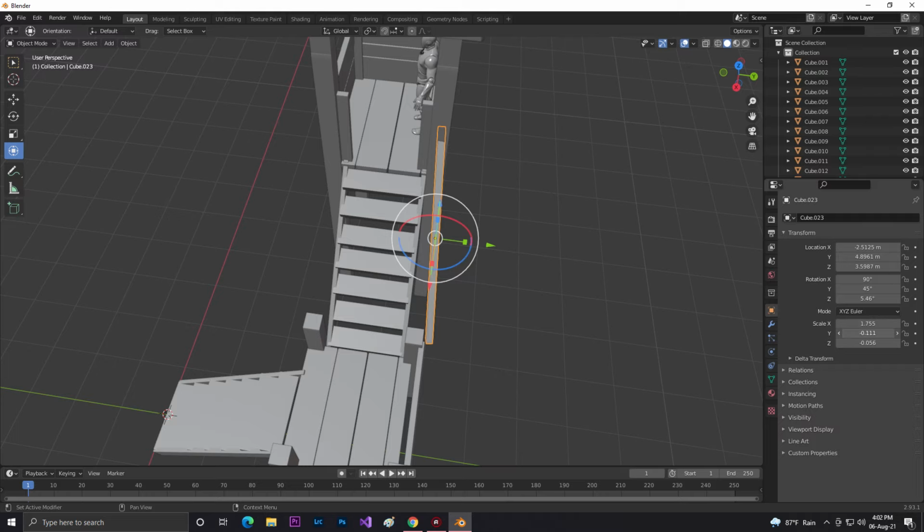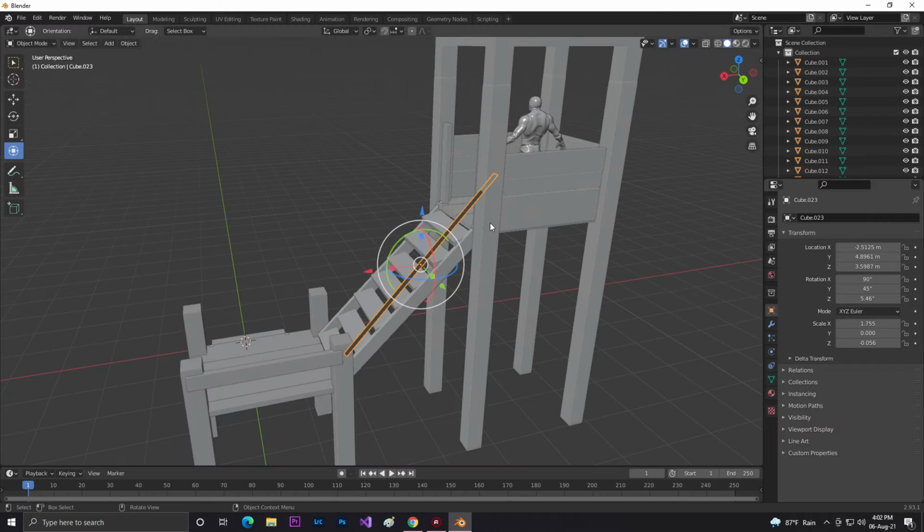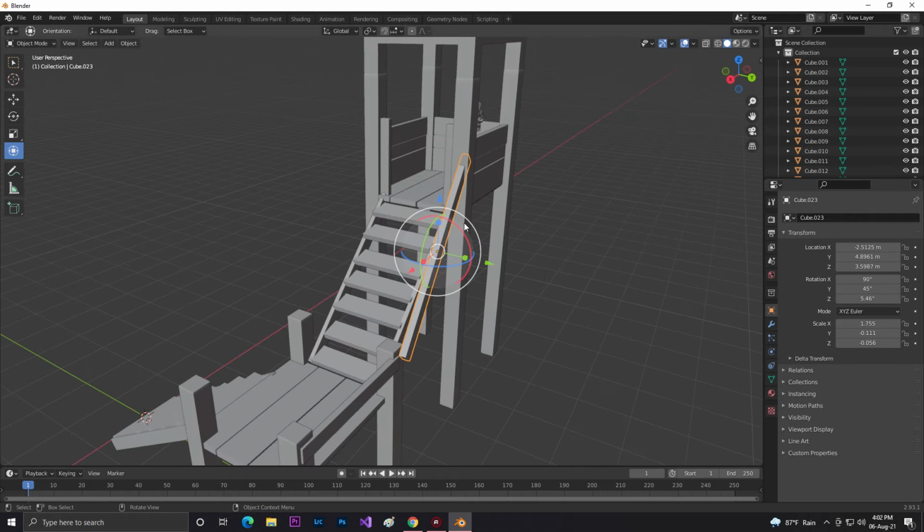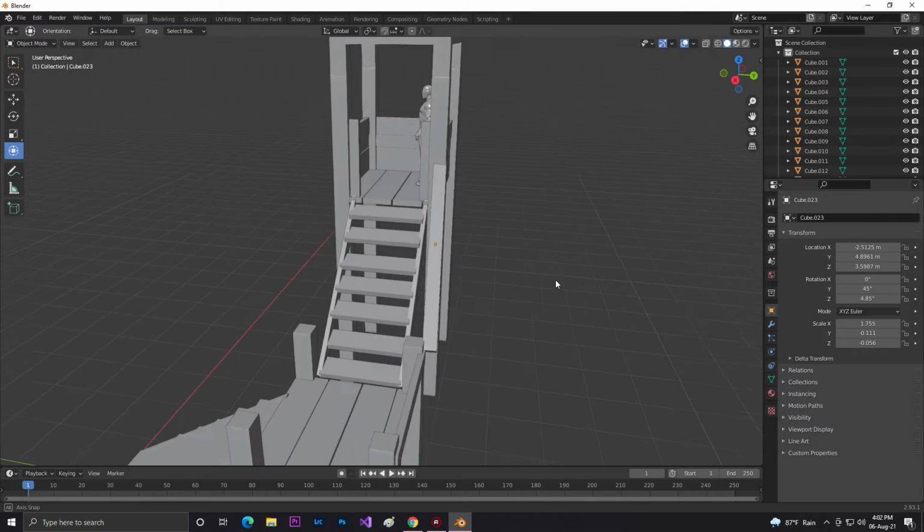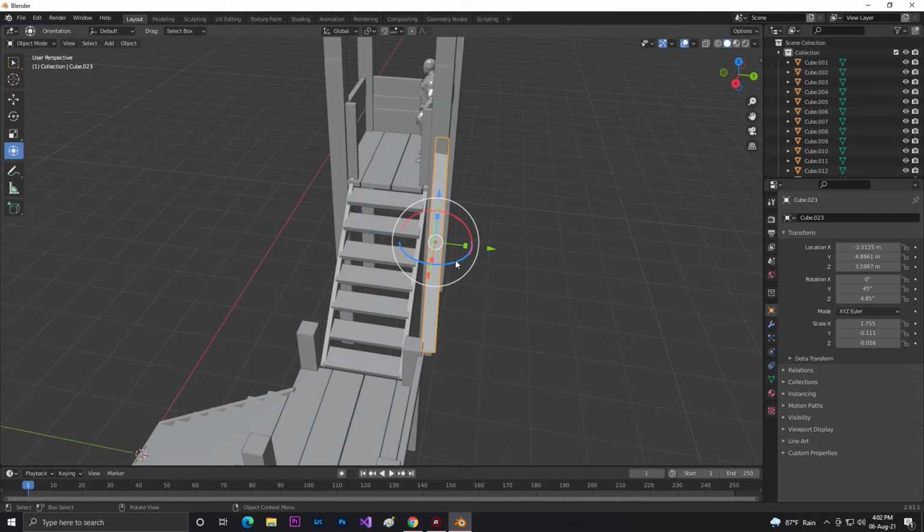Yep, it's good, but I think that should be 0 or not. Something should be 0, maybe the X one, or also the Z one should be 0.